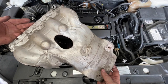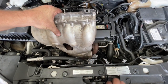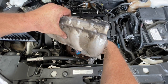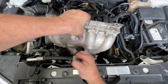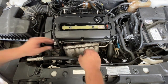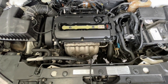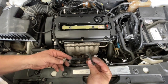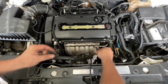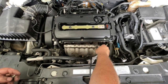Next thing I'm going to do is reinstall the heat shield. It just slides down, but before we slide it down, just feed up the O2 sensor wiring through there. Sometimes this needs to bend a little bit to get back into place. It sits roughly in that position. On this end there's a small bracket with two little locating holes that locate into the heat shield.